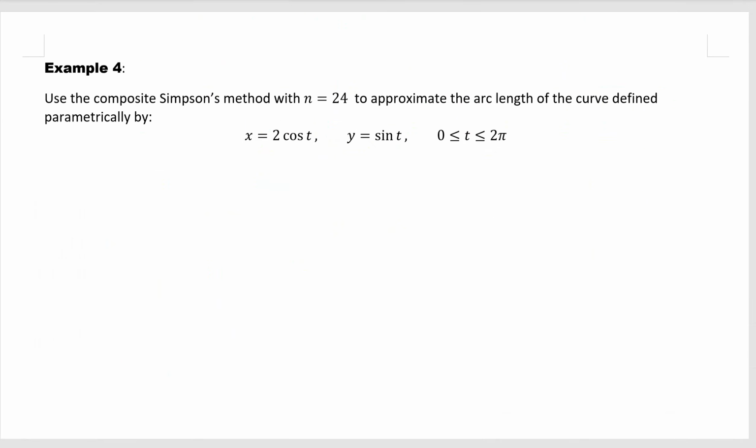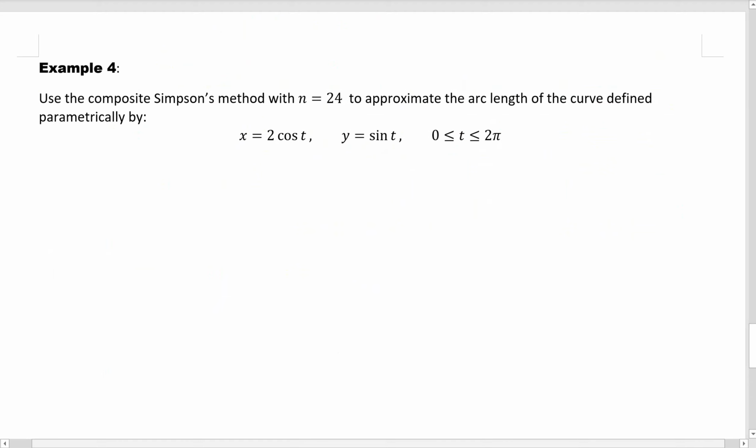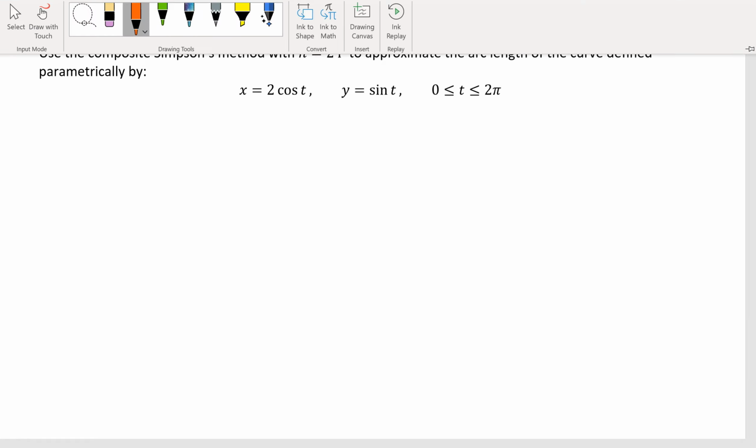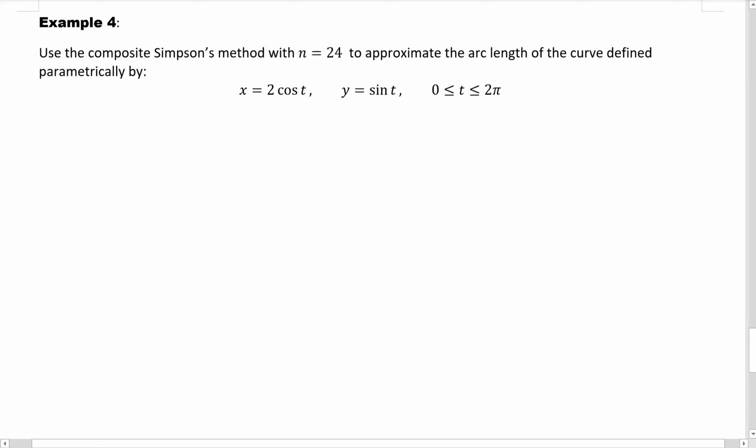Okay, last example. By the way, for these examples, I really hope that you can try it first before we continue. Here we're going to use the composite Simpson's method with n equals 4 if we want to calculate by hand. We can also do 6 or 8 subintervals, but when you cut it, you need to be careful. The points change. For the trapezoid method, n can be an even number or an odd number, but for Simpson's method, n must be an even number.